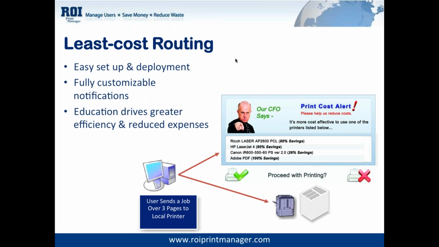So we position that to the end user as a least cost routing strategy. So we can set up rules and notifications within the software that identifies when users are printing to certain devices or printing certain volumes, ranges, or over a certain number of pages. And we can pop up notifications to the user to either enforce a print rule or suggest what the print policy is within the organization, so that they can decide to proceed as they are, or change that print to the recommended device.